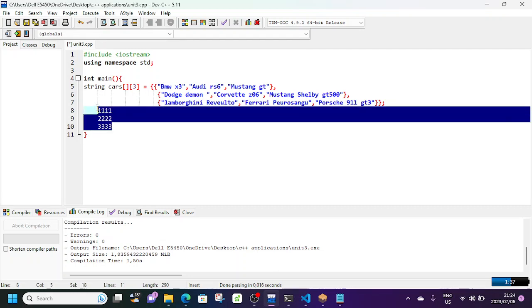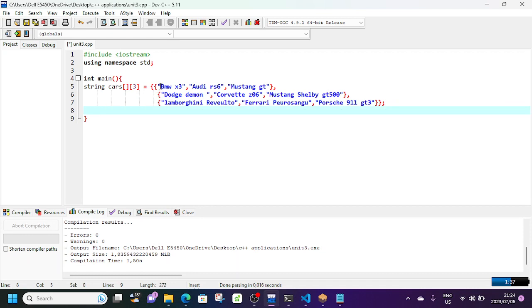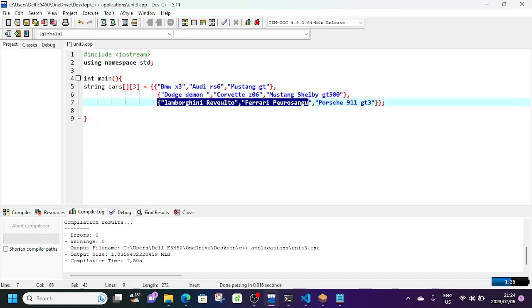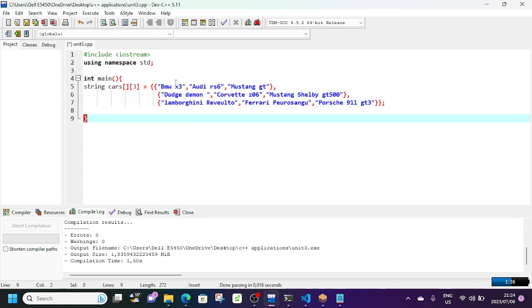So we have 3 rows and 3 columns, and it's exactly the same thing that's happening here. We have the first row, right? The first row is this. This is the second row, and then this is the third row. So we have 3 rows, but then we have 1 2 3 columns. So each row has 3 columns. That's really all you need to think about when you're looking at two-dimensional arrays, is that you just have rows and then columns. That's it, right? So yeah, that's what you need to look at.